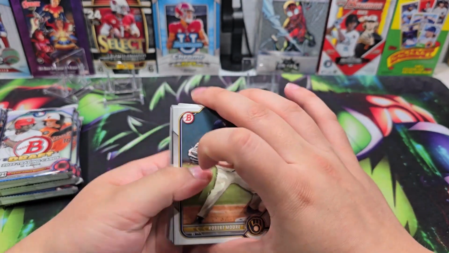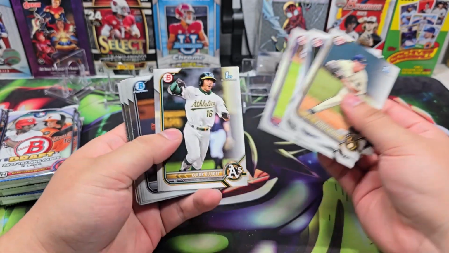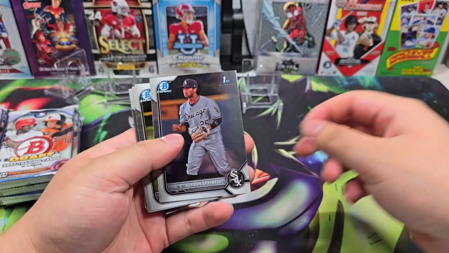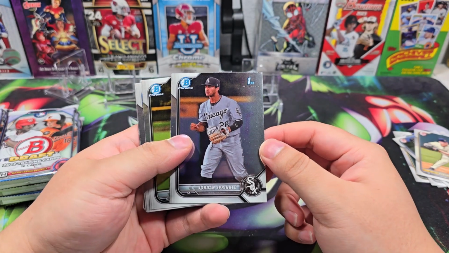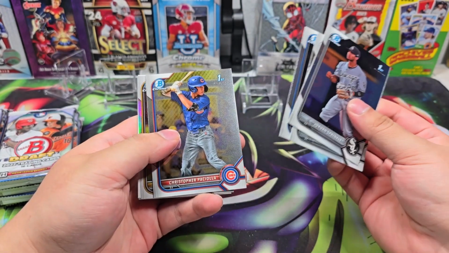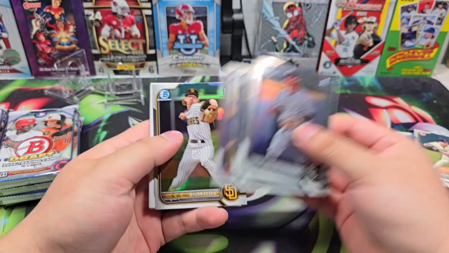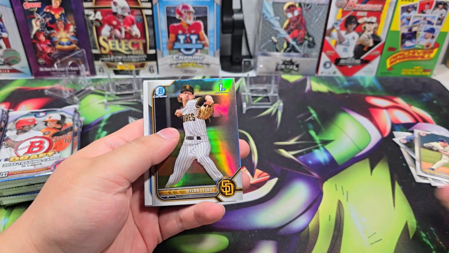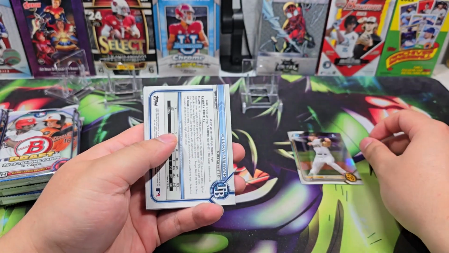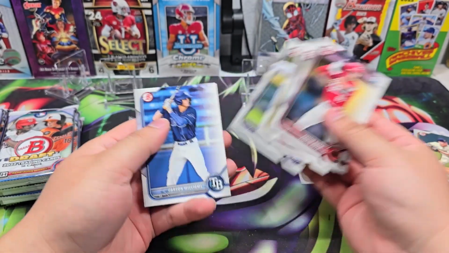Non-pitchers. Some nice paper firsts as well would be nice. Clark Elliott. Jordan Sprinkle. Eric Hernandez. A Christopher, not too sure how to say that one. Refractor. Dylan Lesko. Let's go. No. Hughes.